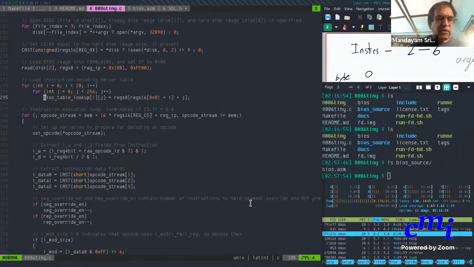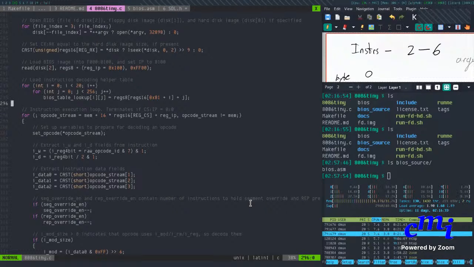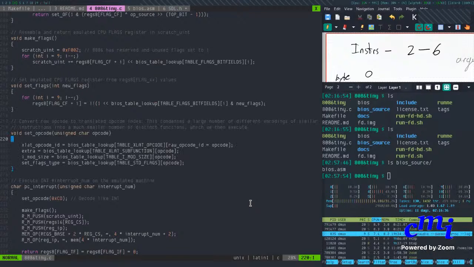And I guess the information that it copies into that table is presumably needed during the decode phase. Yeah, it is needed, because if you look into the set opcode, it's actually calculating this XLAT opcode ID and all of these other parts of the opcode by looking up the BIOS lookup table using your raw opcode ID, if you will, right? So this is very much needed for the decode process, right?